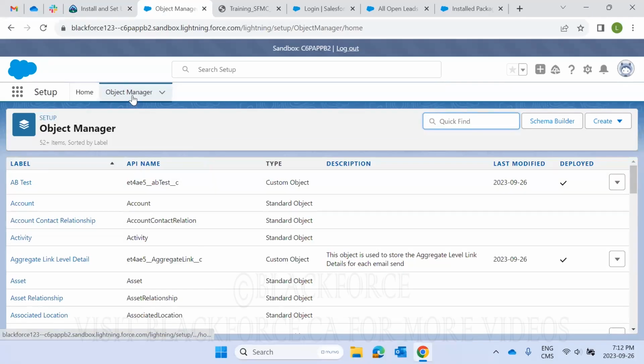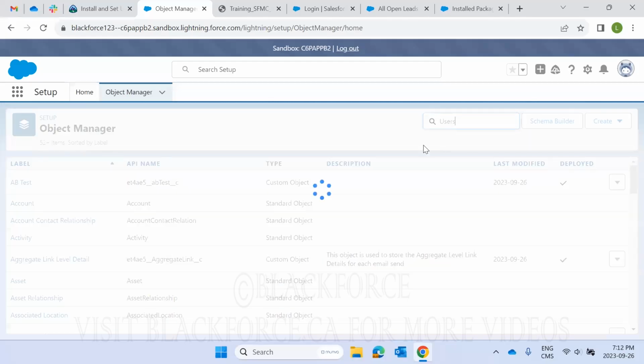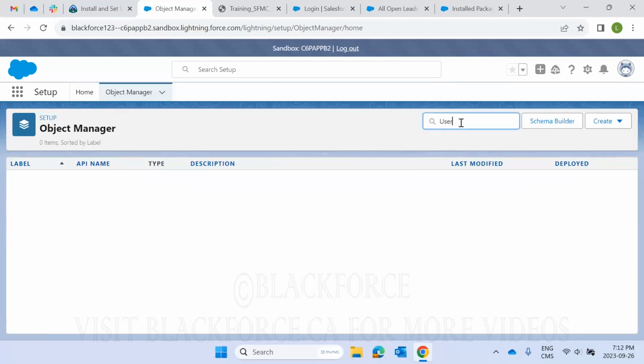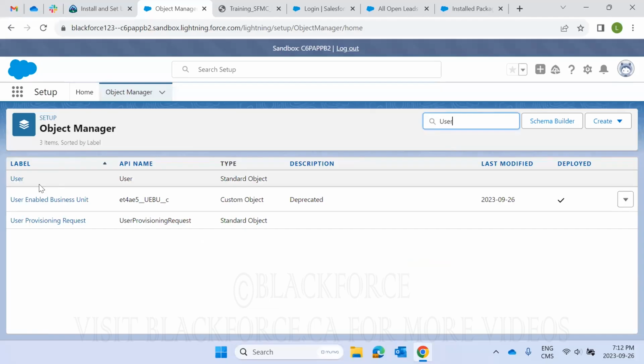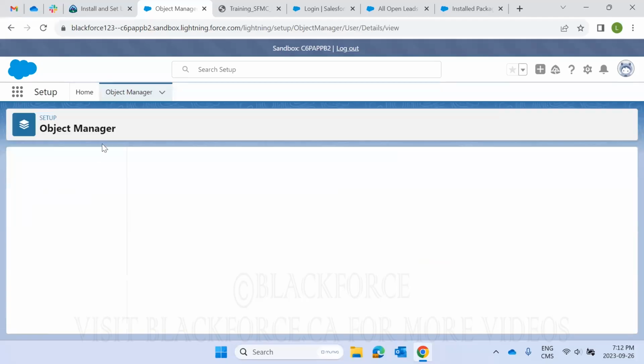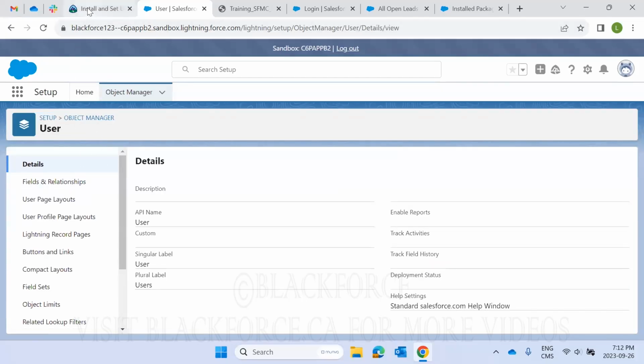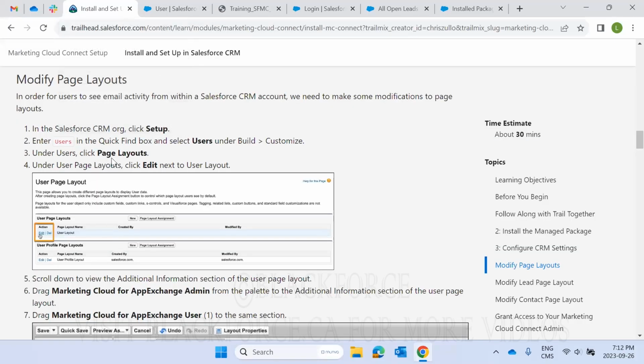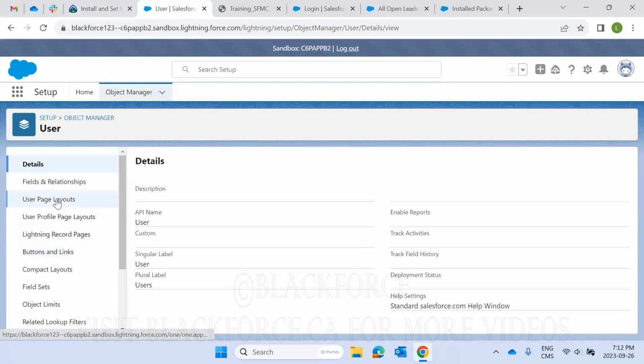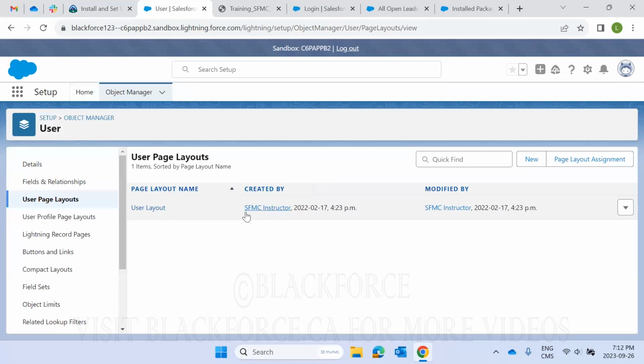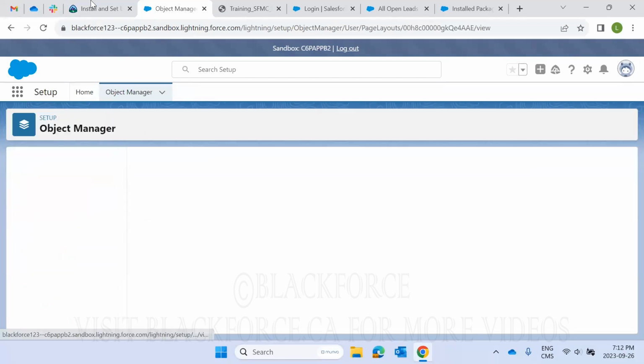That's not very helpful. Where we're supposed to go is Object Manager and then users. You find out these things once you've done this a few times. So now we can go to page layouts.